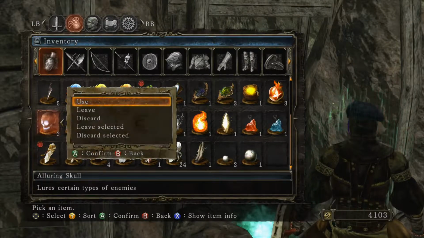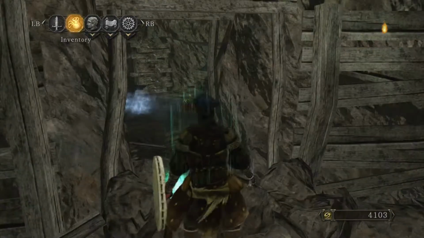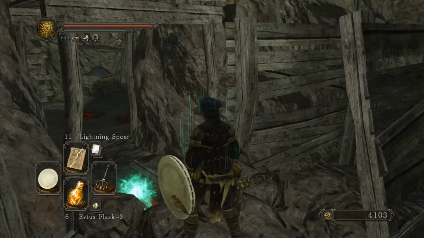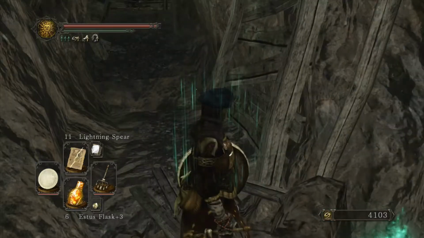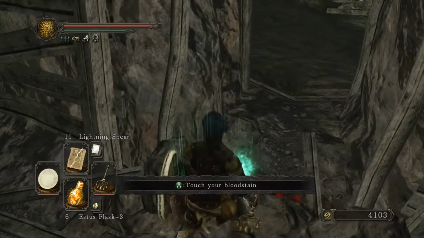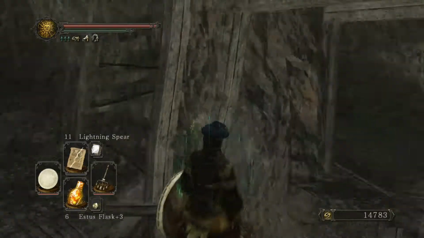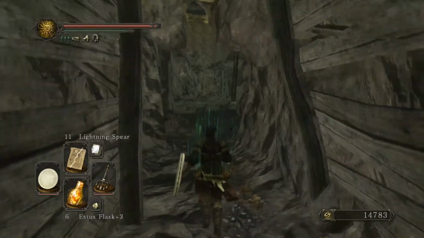I think I have some here with me. Yes, alluring skull. We're gonna throw this. Is that gonna get your attention? No? Nothing? Oh, cool. I can just grab my souls from there. Okay, we already dealt with that guy up there.